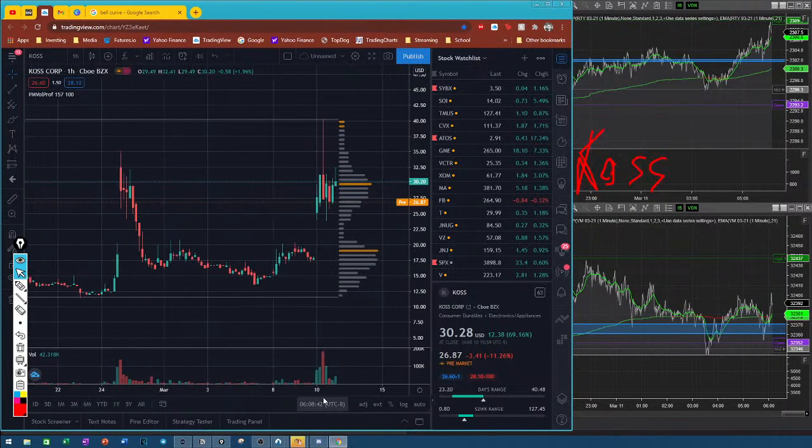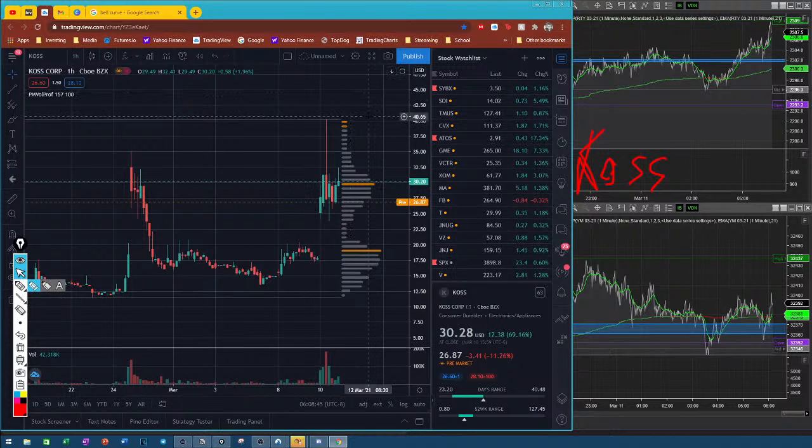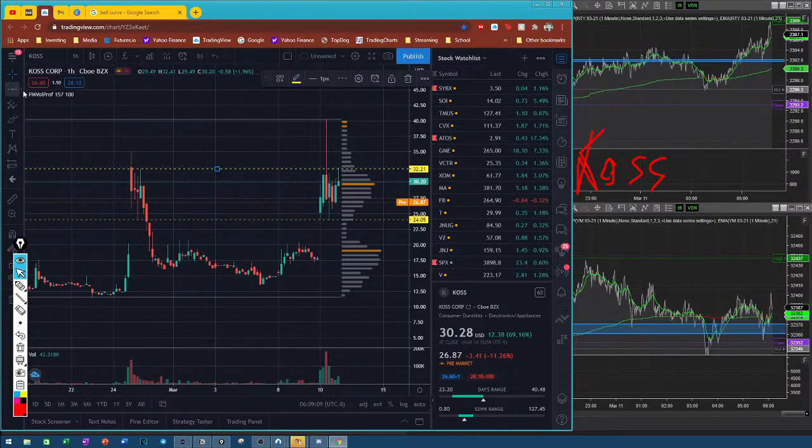Okay, so looks like cost spiked really hard yesterday, up to $40.38, and it's looking like it's struggling to hold this support level. So we've got the base of that gap that should provide some support for us. And then we're gonna have a resistance level right there, of course, right here at the top of the spike. So I think this could work. The only thing I would say is that the base of this gap has got to hold, but we do have this weak low right here.